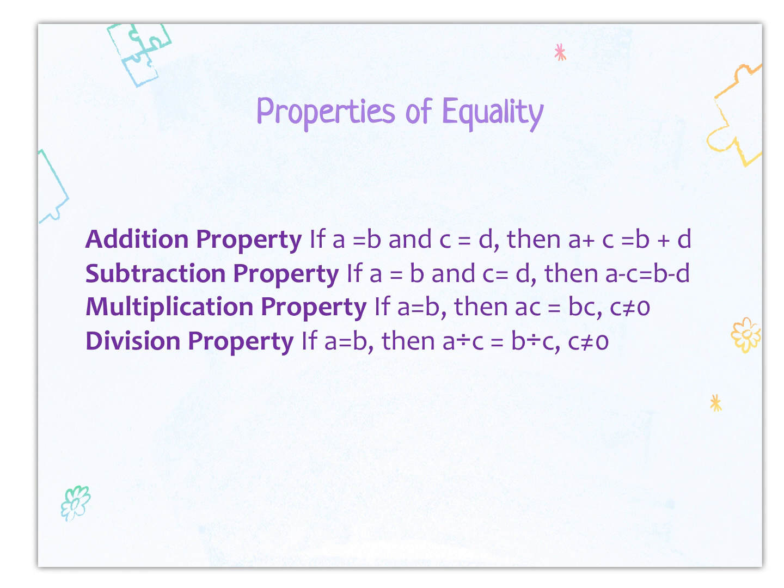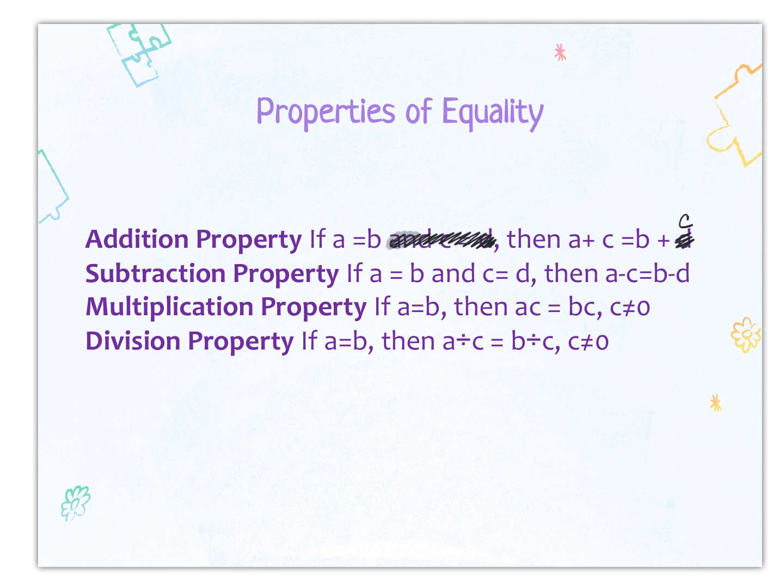But here, in the addition property of equality, I want you to keep "if A equals B," but we're going to get rid of the "and C equals D" part. What we're going to do is change it. So what we're going to say is that if A equals B, then A plus C equals B plus C.